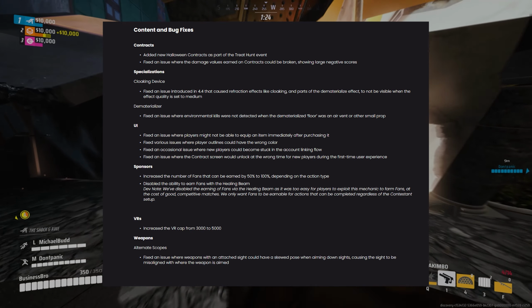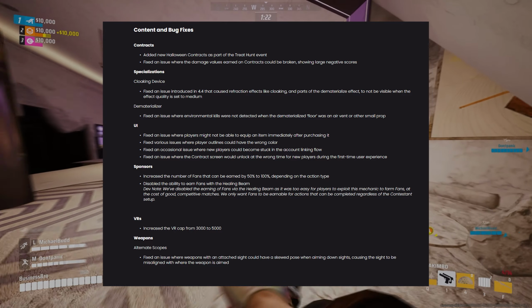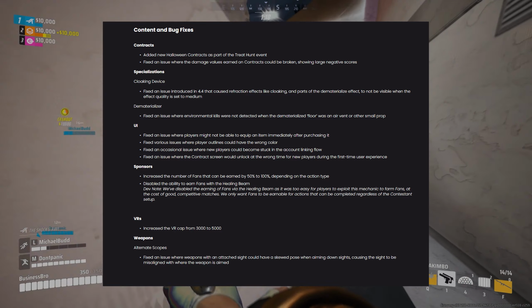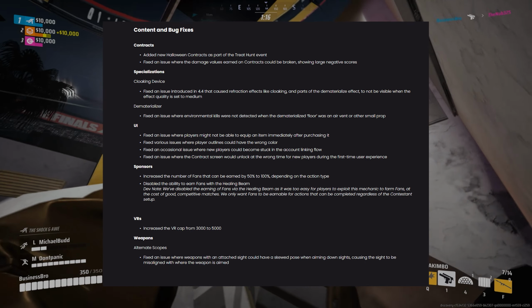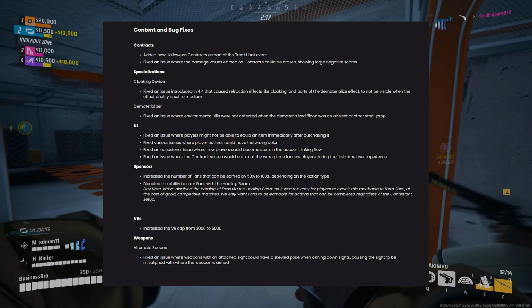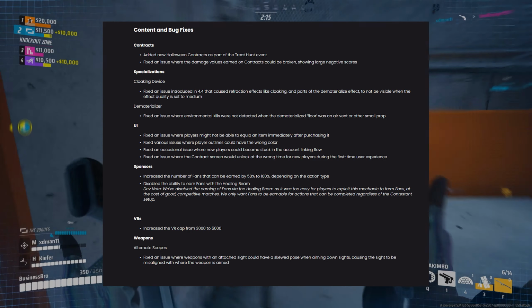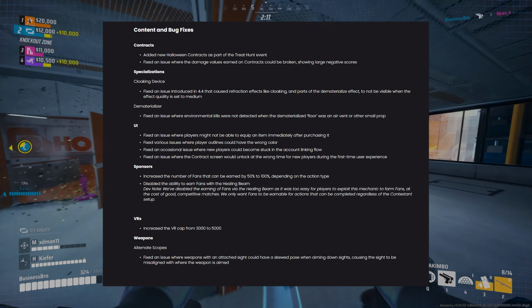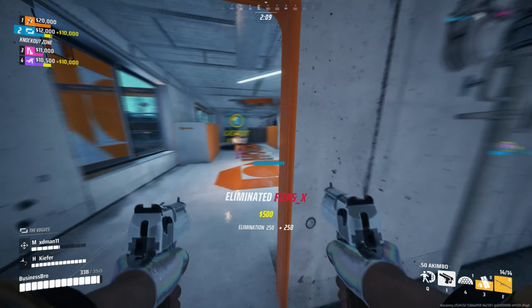And last but not least, like I stated before, alternate scopes. Fix an issue where weapons with an attached sight could have a skewed pose when aiming down sights, causing the sight to be misaligned with where the weapon is aimed. So they don't state here that it's specifically for the Pike 556. However, the Pike is one of the weapons included in this category. And that's about it for the patch notes.